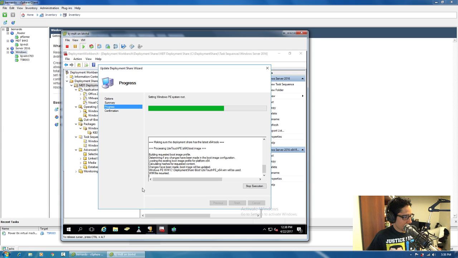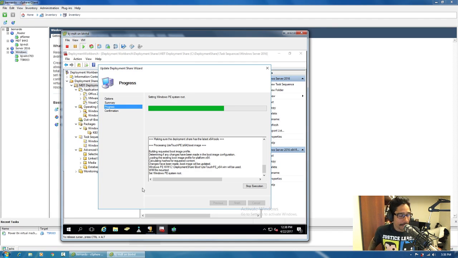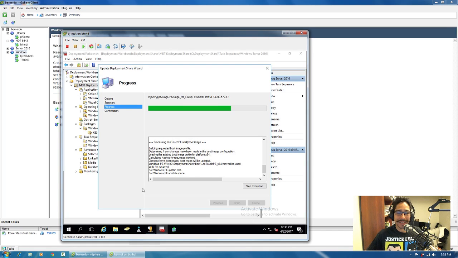Deployment share updates are required after what type of changes? So Q Wade, that's a good question. He said deployment share updates are required after what type of changes? Well, to be honest with you, I am super paranoid. The slightest little thing that I do within my deployment share, I do an update. But individuals that have dealt with MDT longer than me probably have their own 2 cents.